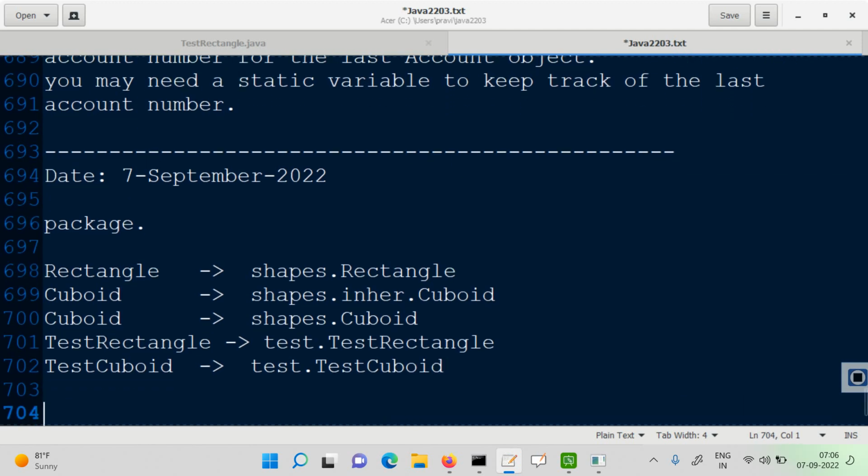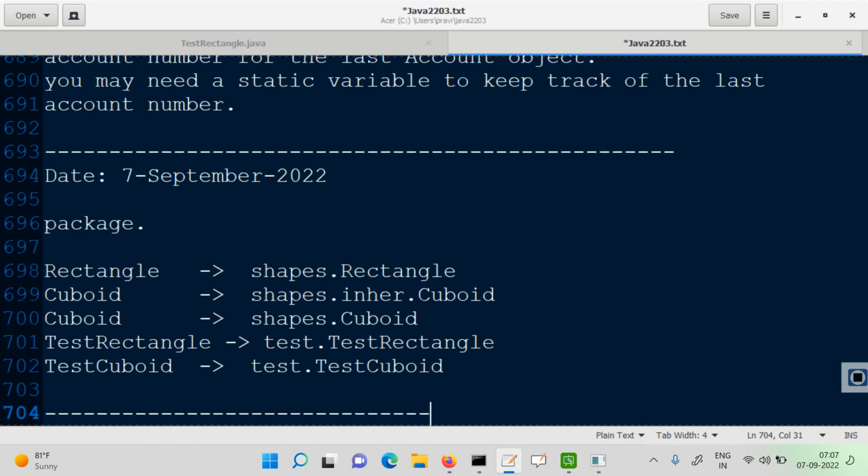Okay, fine. So these are the things which we decided about the names for the classes. And so classes will be like this now.